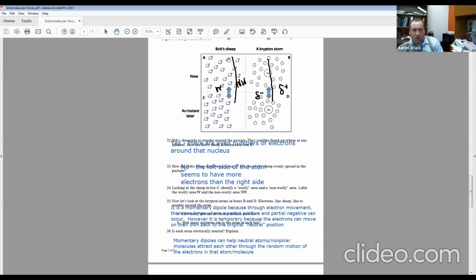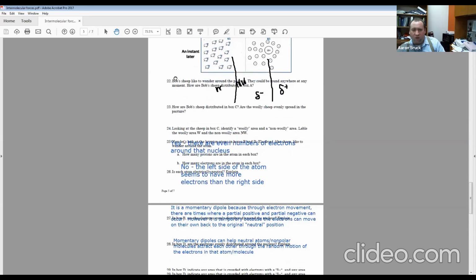The Bob Sheep were all evenly distributed one minute, then they went to undistributed. Then they went back to being distributed, then undistributed, distributed, undistributed. This happened over and over again. As those sheep move around the field, they go from one state to another, and same with the electrons. We started with neutral, even on all sides. Now it's unbalanced, and a minute later it's back to balanced, and a minute later it's back to unbalanced. It goes back and forth, back and forth.